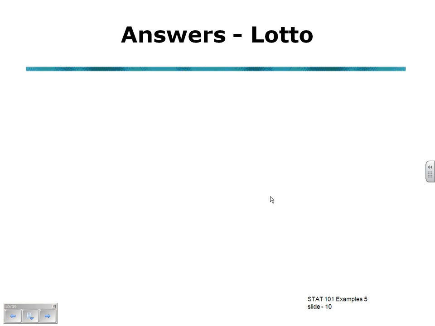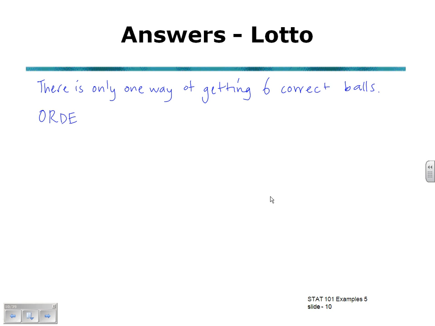One way of getting 6 correct balls. Is order important in this case, or not? Order is not important. We will end up with the same selection of 6 balls. It does not matter which order we select them in, as long as we end up with the same 6 as the winning combination. This is a combinations problem.